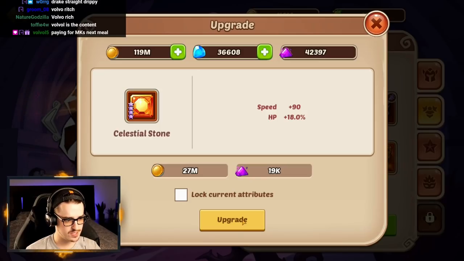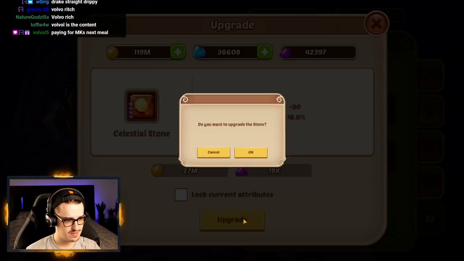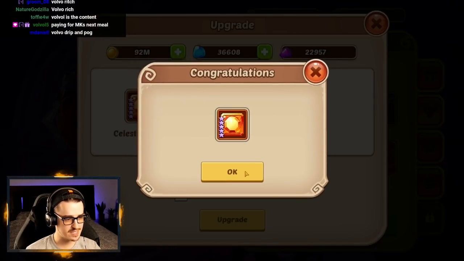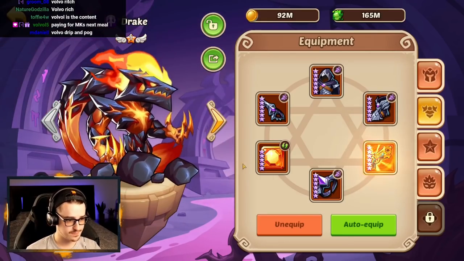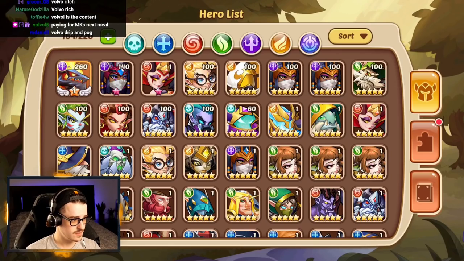How far can we get this? Celestial 5, maybe? Yeah, let's go. Let's see what we get. Attack, precision. That's great, actually. That's really solid. I'm happy with that. Good, I'll keep it. That's a good place to stop. All right, let's carry on.